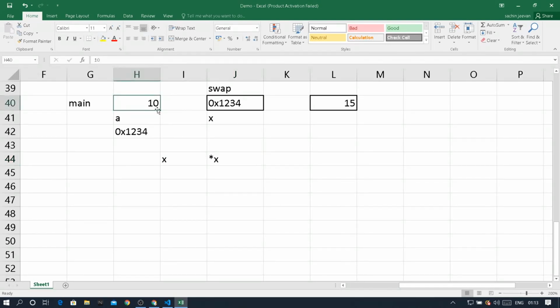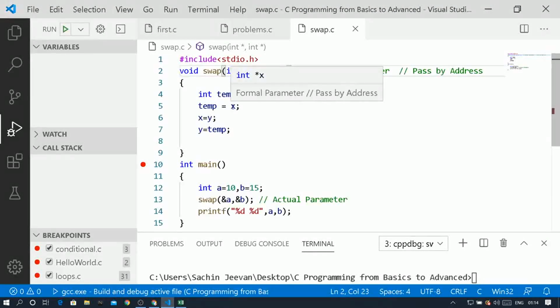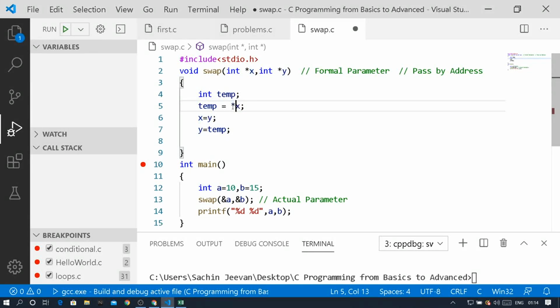So now tell me, are we going to swap the address, or are we going to swap the value? We are going to swap the value. If you want to get the value, we need to use star. We are not going to swap the address. We are going to swap the value which is in the address. So here you cannot use x; you have to use *x. So wherever x and y are used, change it to *x and *y. I will not say that it always has to be used with star. Whenever you want to access the value, go with the star operator. If you don't want to access the value and want to access only the address, then you can simply write x or y.